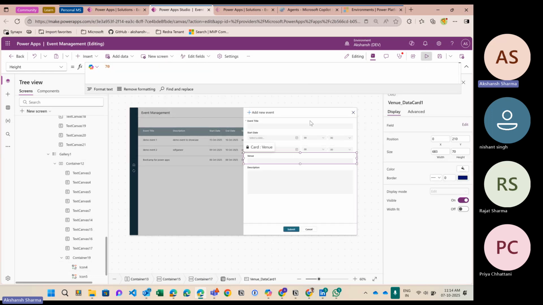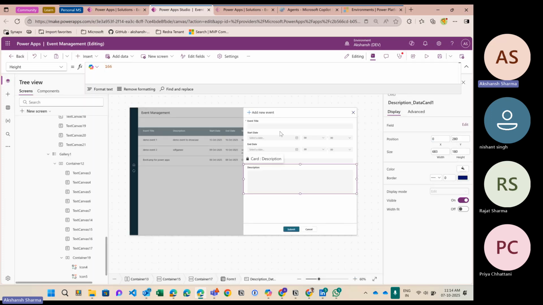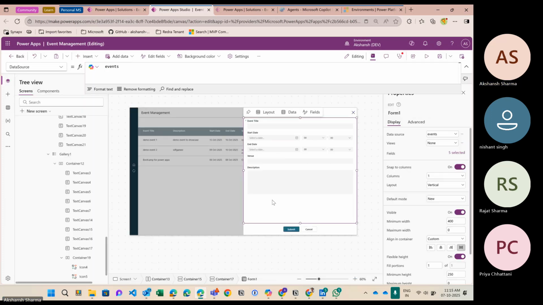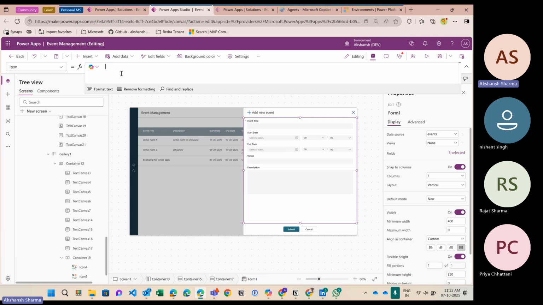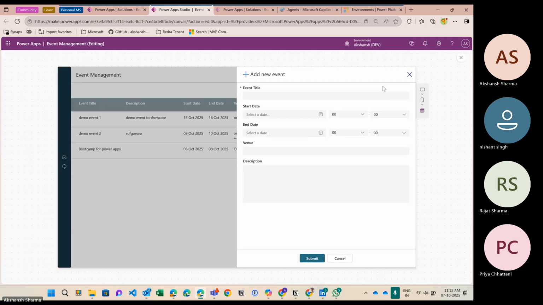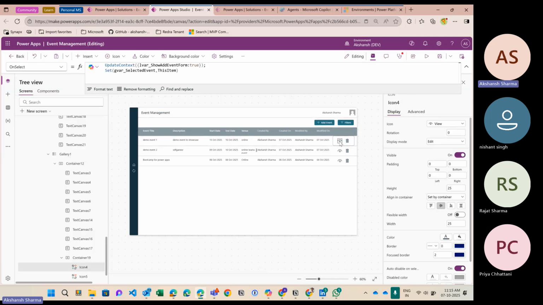Now still there is nothing on the form. That is because of two things. The first one is we need to set the Item property. So the Item property should be our gwhere_SelectedEvent. And the second one is, going back, we need to change the form mode.